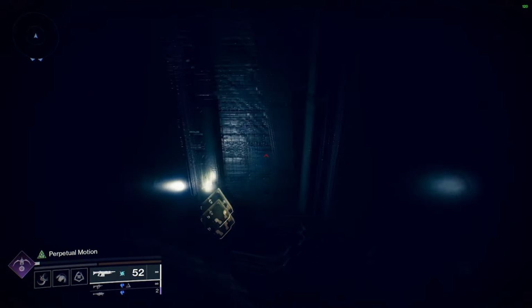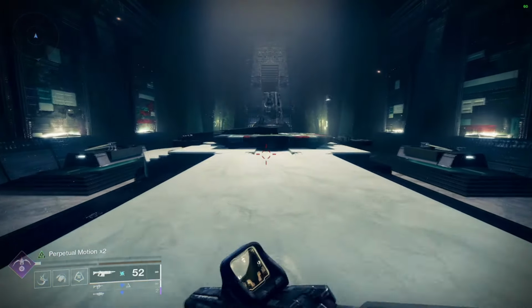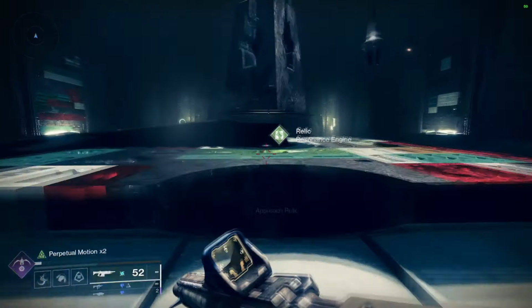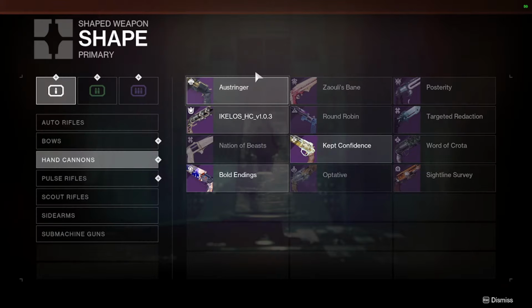Today we are going to be doing a Bold Endings God roll. So the Bold Endings is a legendary hand cannon that can be a pattern weapon obtainable in the Pale Heart of the Final Shape DLC.